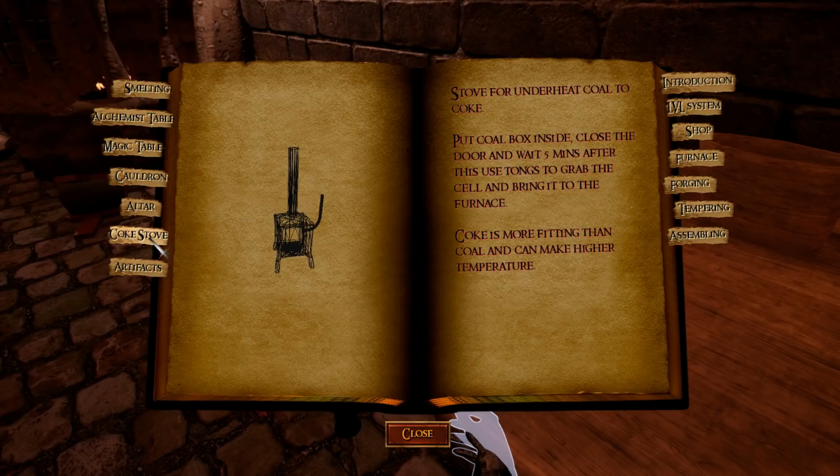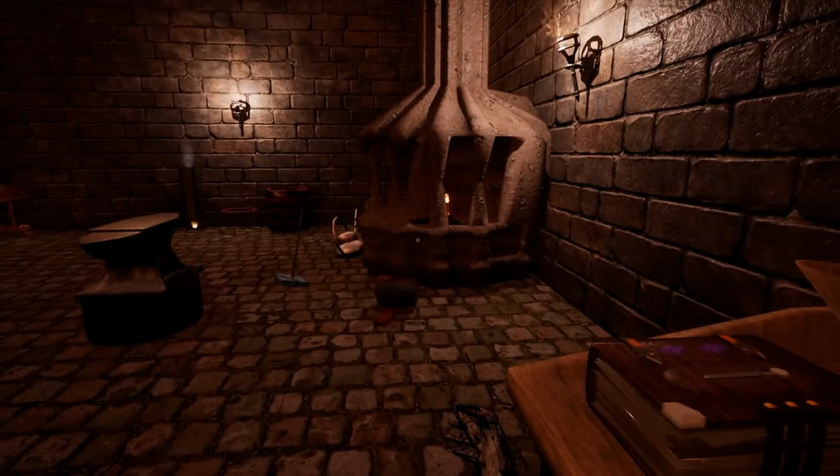Artifacts, coke stove. Put coal inside. Coal box inside. Close the door and wait 5 minutes after that. Use tongs to grab the cell and bring it to the furnace. More fitting than coal and can make higher temperature. Oh, so I'm going to want this to do the higher metals and stuff.